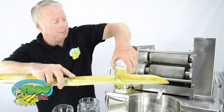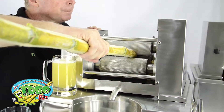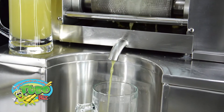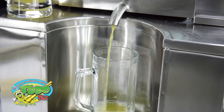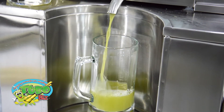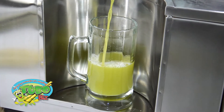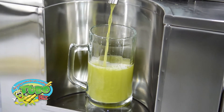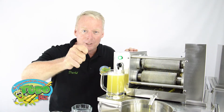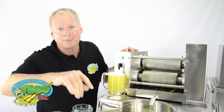I've got the yellow one here. Now a nice big piece of sugarcane is going through our TT 750D Pro — it's a very strong machine. Look at that nice light green color juice. Isn't that beautiful? That's because I left a little bit of the skin on. What you want to do is make stripes: if you have green color cane, peel a little bit off and leave some skin on, and you can get this nice green color juice.